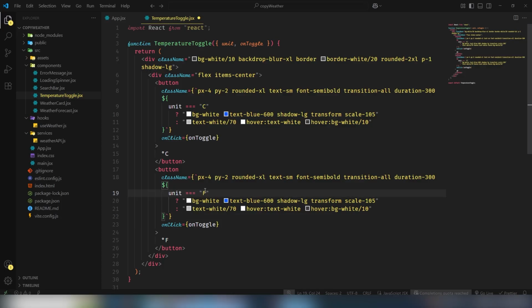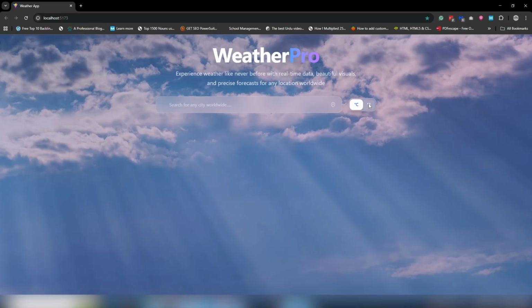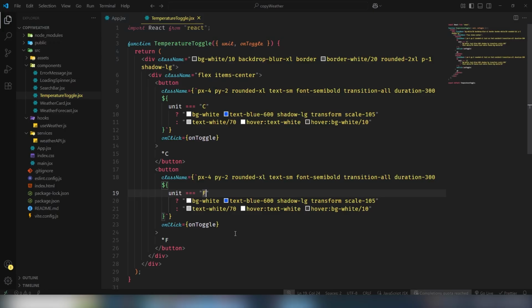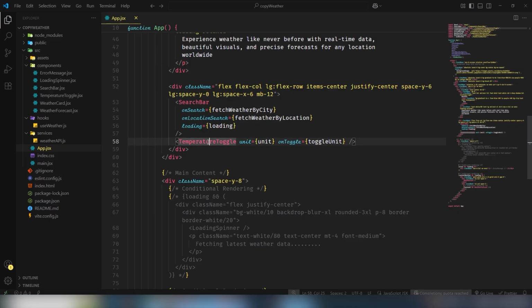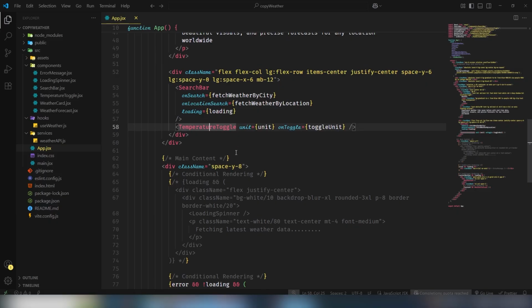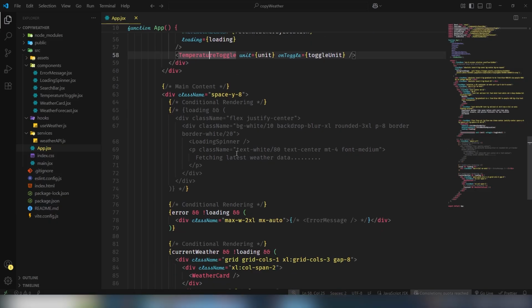And all of the things are same, just save it, and as you can see, when you click on it, it displays the different type of things. That's perfect. So we are completing more than 2 components like search and temperature toggle.